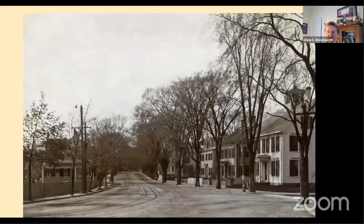All right, and here we are. Look at the police officer on the right, standing there. Love that hat. We are at the top of Bromfield Street. There's Bromfield on the right. Captain Rains lived on the corner of High and Bromfield in that white house. And on the left, you can see there is a fence along Marches Hill, and then you can see the trolley tracks in the center. The street was widened in the late 1800s. They thought at one point the city was going to put a railroad depot in this area, but they chose not to. And the railroad depot ended up on Pond Street, where CVS is today.